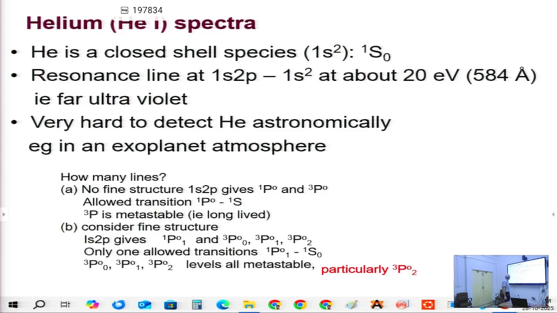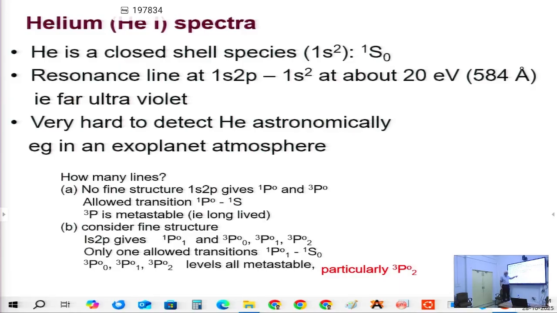So how many lines does this actually give you? I've given you something there which is just in terms of configurations. A little comment about configurations: you use superscripts here if you have more than 1 electron in your orbital. If you only have 1 electron, you don't normally superscript it. So this is equivalent to 1s1 2p1, but you don't normally write the ones. If you had 3 electrons in there, you just write 3. So this is a 2 electron problem.